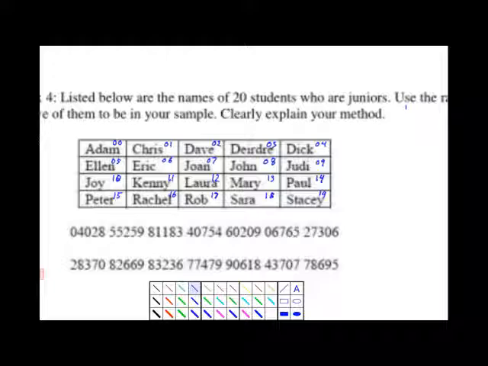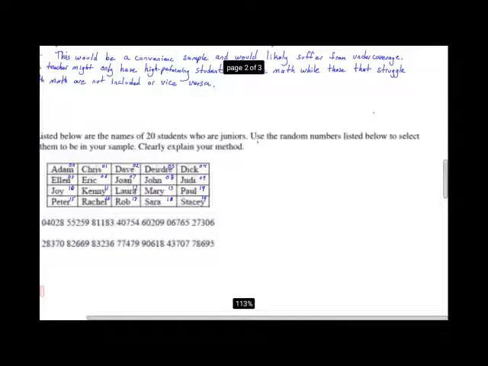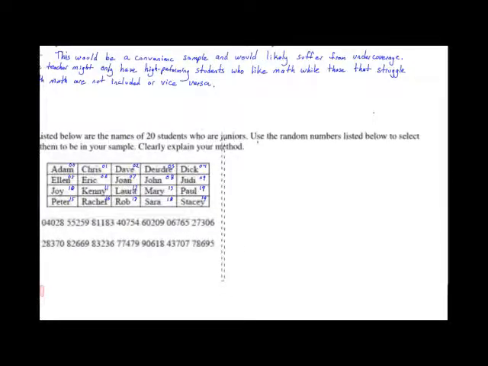I will skip numbers 20 through 99 because they don't match up with anybody in the table. I just skip it, I move on. I will also skip any repeats, because if I picked 4, Dick, already, and I get 4 again, he's already used. I can't pick the same person twice. I will stop once 5 students are selected. That's the end of a trial. I will show my method in the random number table by circling useful pairs and crossing out those I cannot use. So we have to write up a paragraph just like that that states everything we're going to do.